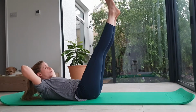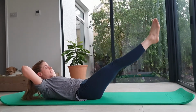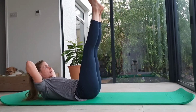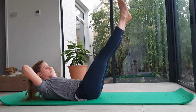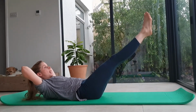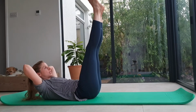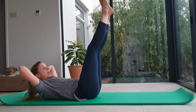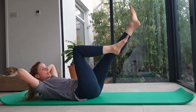And we'll do 2 more of these, reaching those legs away, hugging those inner thighs, curling those legs back up to the top. Here's your last one. Hollow out the abdominals and lift the legs back up, crisscross. Bend the legs in. You're going to bend your right leg into your chest, and you're going to lengthen your left leg out to a diagonal.